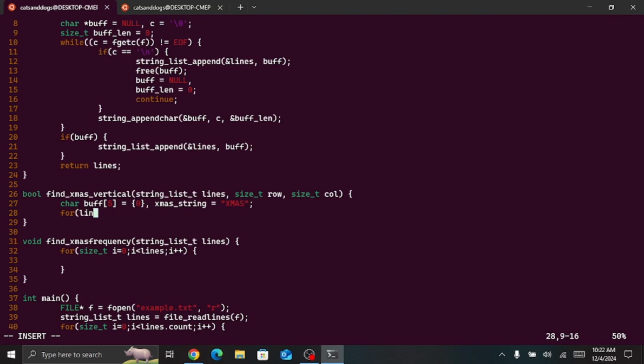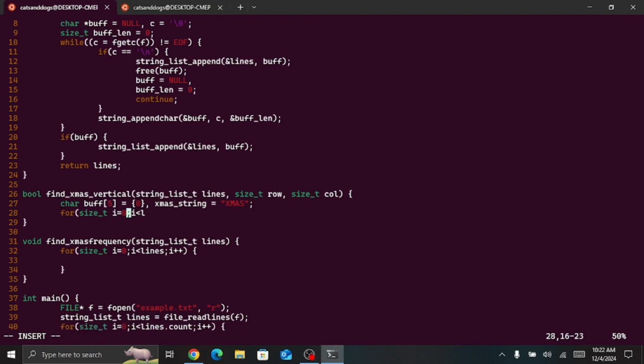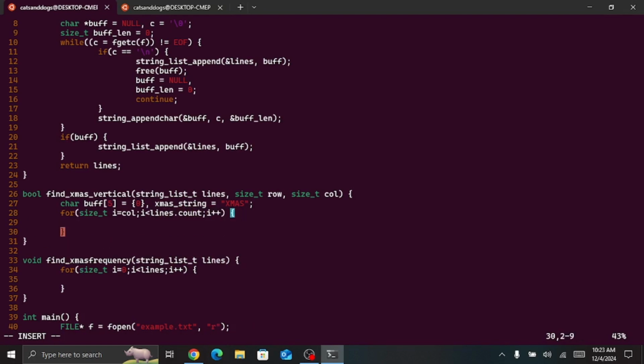So we're gonna say for size_t i equal to 0, i less than, we're gonna get the current length, which is gonna be equal to the column, and it's gonna be lines.count, i++. i is gonna be less than 4, guys.